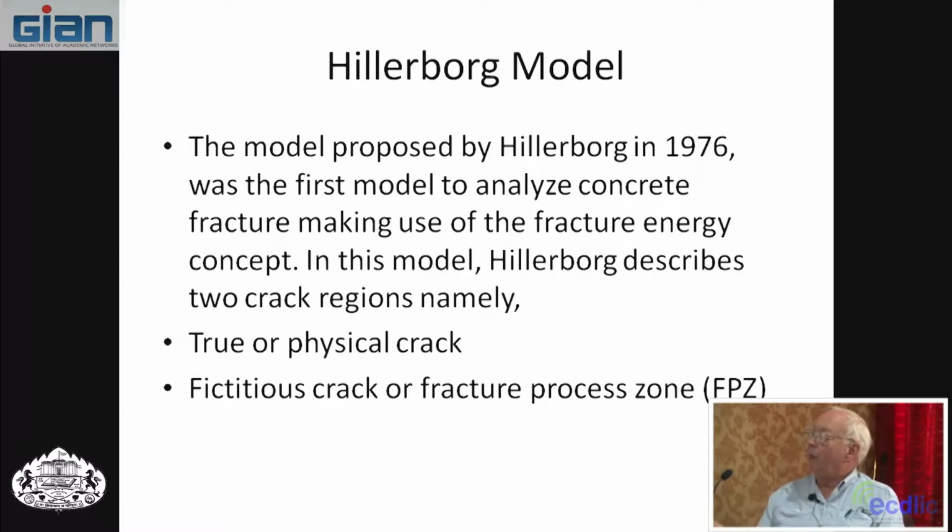Here's another one, Hillerborg. This was proposed in 1976. It was the first model to analyze concrete using fracture energy. He had two crack regions, the physical crack and a fictitious crack, called the fracture process zone. This sounds a little bit like what we talked about yesterday, the idea of Irwin of extending the actual physical crack by a fictitious crack to get a new value of K. So this has a little bit of that in it.